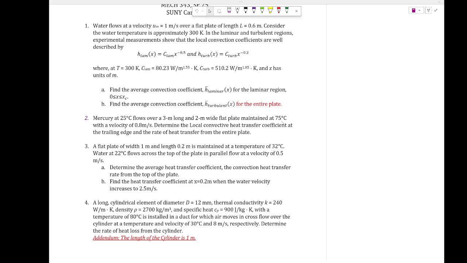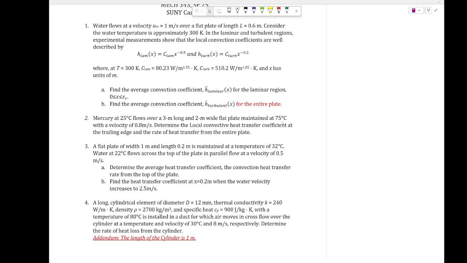On the Brightspace page, pretty much everything is there. Go to Brightspace, go to module 6, and you will see these problems solved over there. Go to this class. Go to module 6. Go down. See practice problem 1 and 2. Practice problem 1. Open both of them.